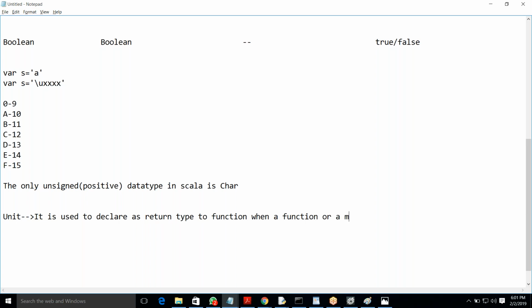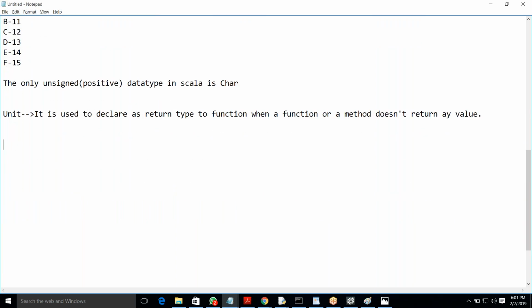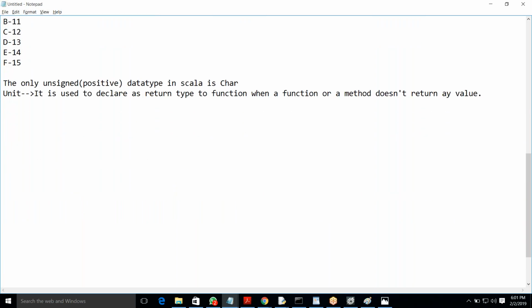If you don't use that also, nothing happens. Still, implicitly they return Unit. Nothing to worry about. We'll see that when we move to functions. But now just remember it.